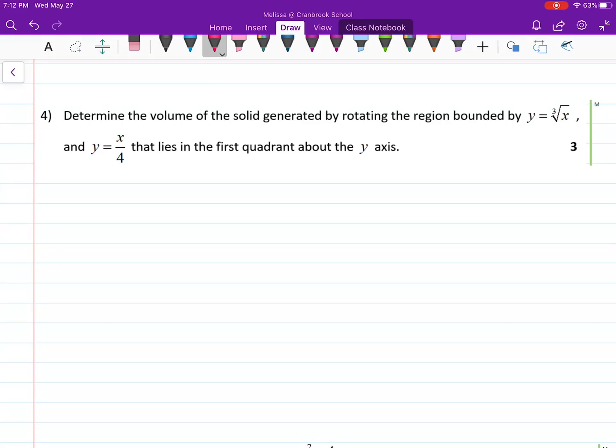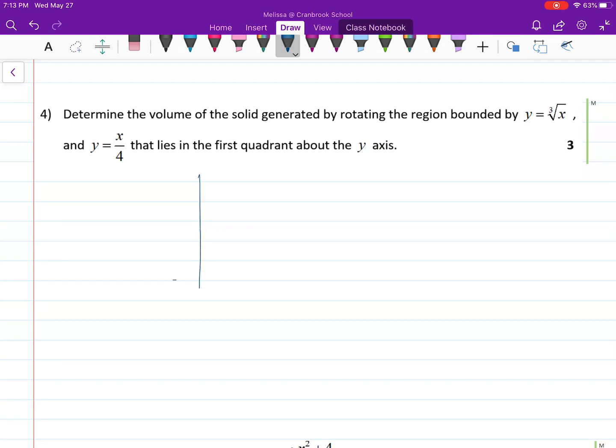Okay, so we're going to walk through a rather tricky volume of revolution. To be fair, questions 1, 2, and 3 came from past papers, but question 4 onwards came from some university content that I found online from the US. And henceforth, I would suggest that these would be organized a bit differently, presented a bit differently in the event that they were included on an HSC paper. For instance, question 4, which we're going to walk through now, I would suggest that perhaps the graph might be given.